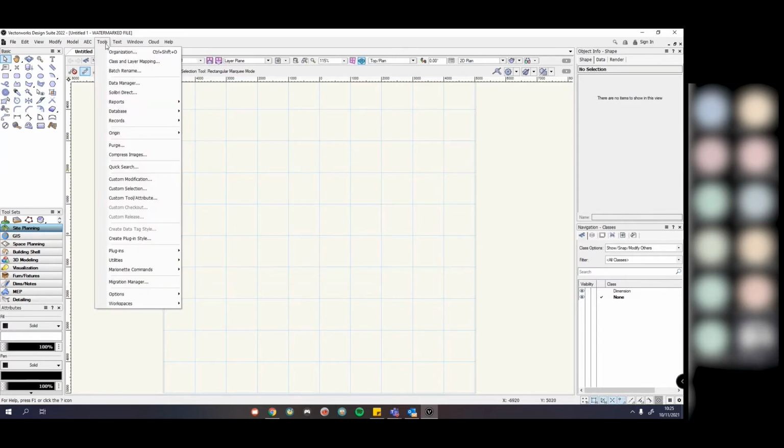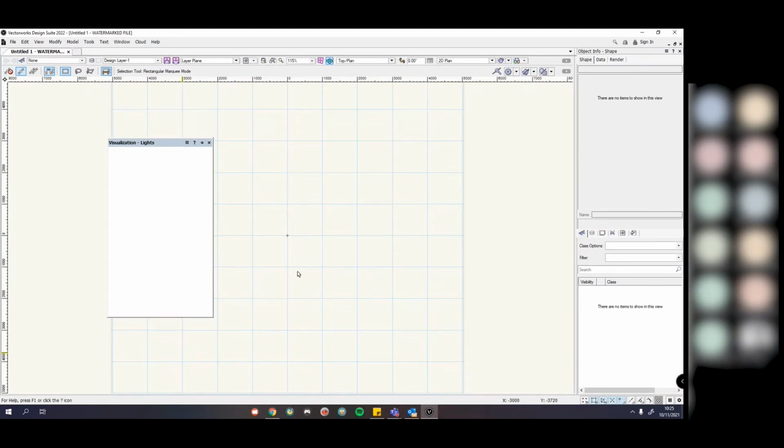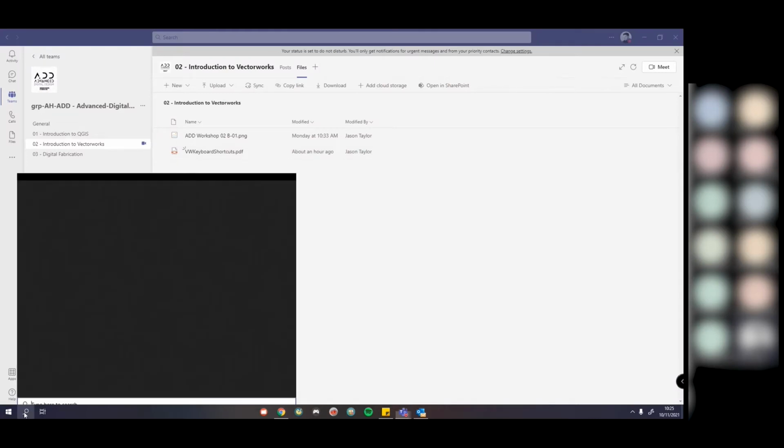But essentially, you can always change between these really easily by clicking on the tools drop down at the top. Coming to the very bottom one that says workspaces, and you can choose between those different workspaces here. So I said to you earlier that the fundamentals one is a much more simplified version. If I click on fundamentals, you'll see it's now massively simplified my file, my Vectorworks. In fact, I might have even crashed it. I did say it does crash from time to time. There we go, I crashed it.